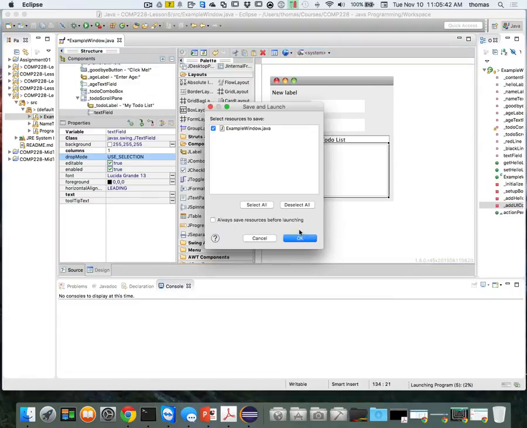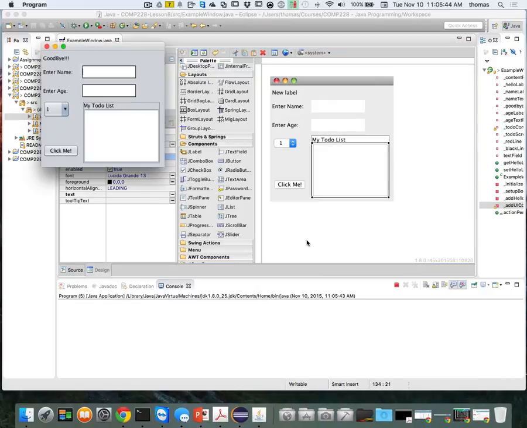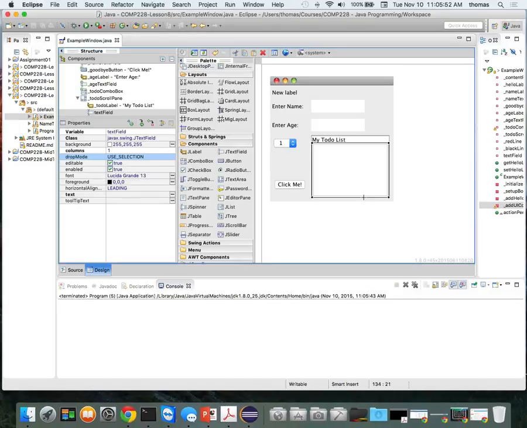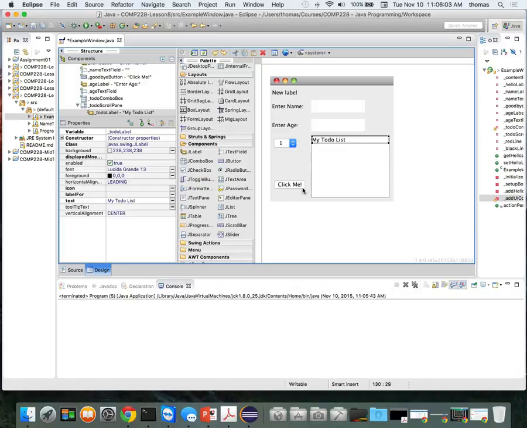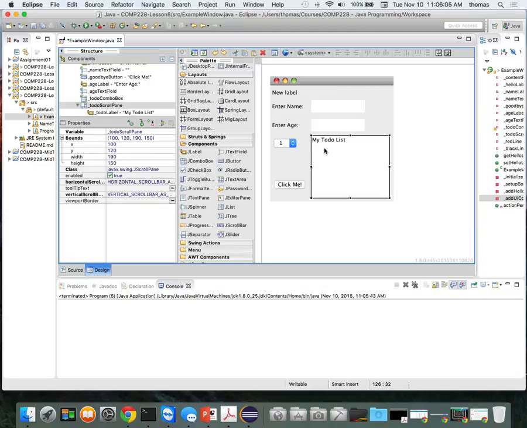Let's run this thing and show you what it looks like. So it's just this text field that's in here, right? But it took up the whole space. I don't want that, right? That's just not right. I need to make it so it's just the size of these ones from a control perspective. How do I add that in? So let's get rid of that. Let's undo and undo again, and then no more text fields.